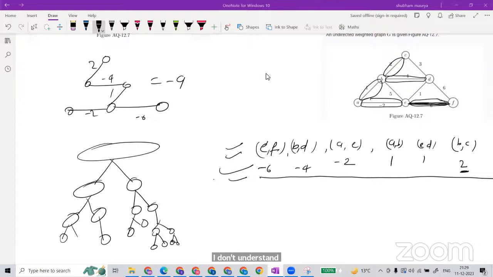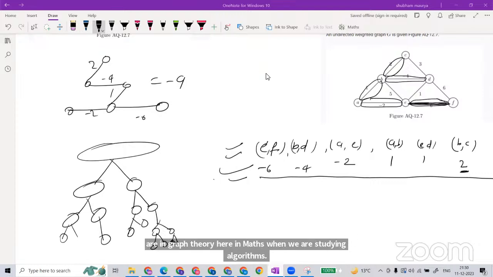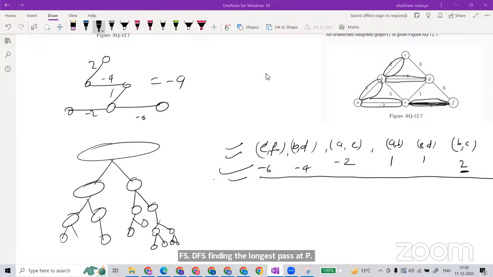So here we are extending not only the graph; graph theory is somewhat different. Here in maths one, we are studying algorithms: BFS, DFS, finding the longest path, shortest path. But graph theory has more: planar graphs, Euler formula, and many different topics. If you go deeper into graphs, there are very different things. There is one book, the D.V. West book. These will come in later.